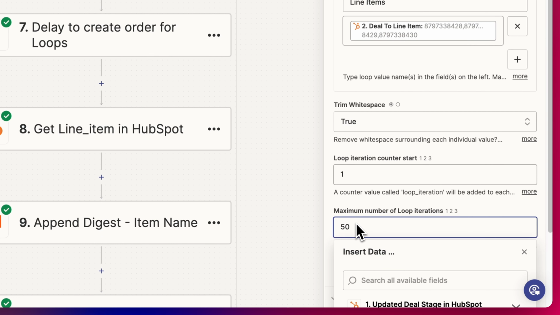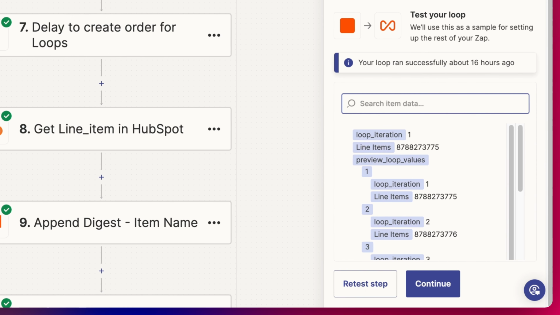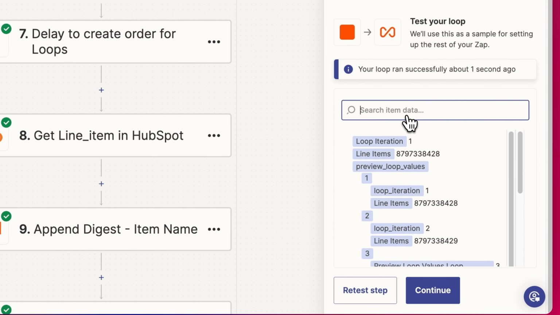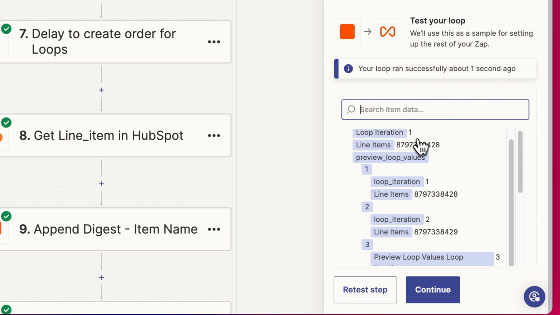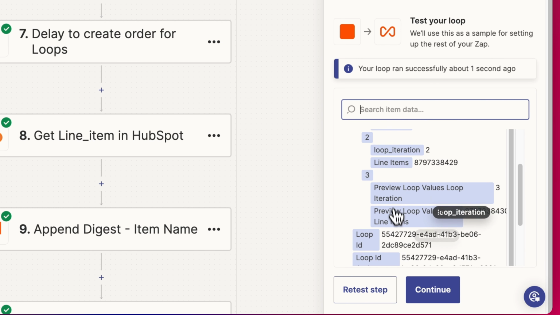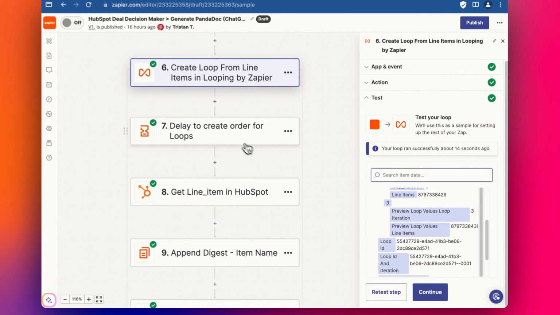It starts at 500 as default. So I just make it 50 to keep it a little bit smaller, but it doesn't really matter. Continue, and then we can test. Now, when we test in Zapier, it only does the test for the first one. Basically, it only pulls in the information for the first one. It pulls in preview information, but you don't want to put this into your following steps in the Zap, so be careful of that. We'll have a look at that in a sec.